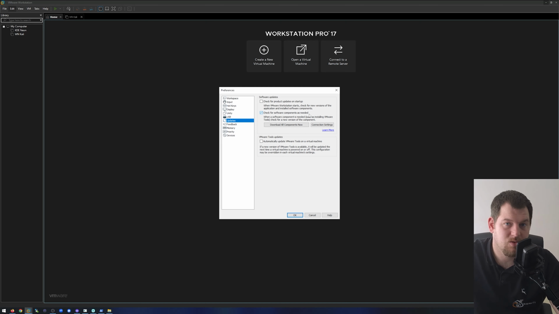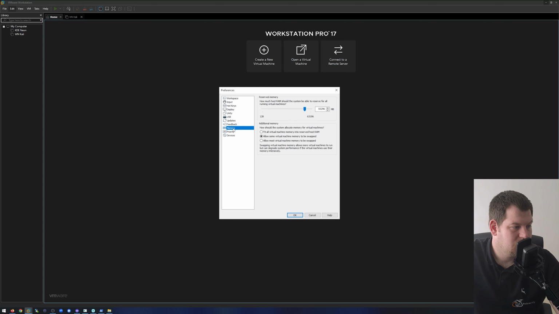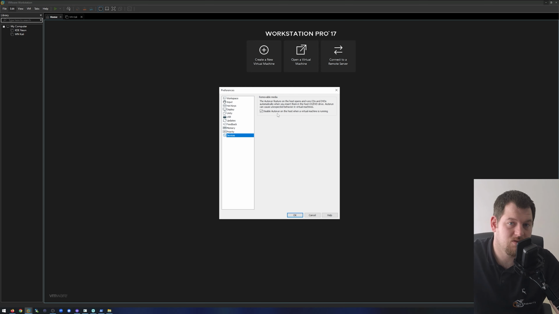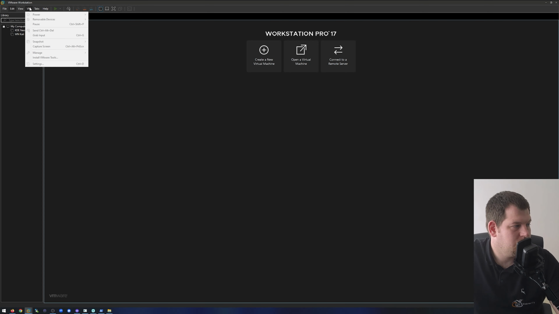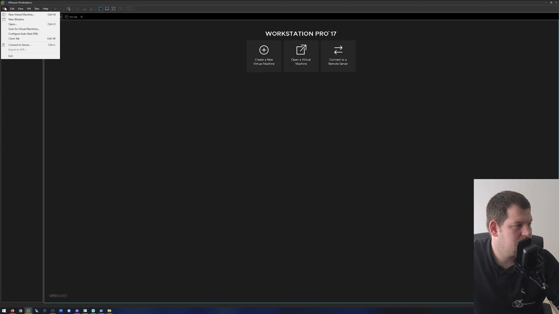For the updates, always enable your security updates. And I think for the memory, that's fine. And for the devices, you want to disable automatic execution when you plug in your USB devices.